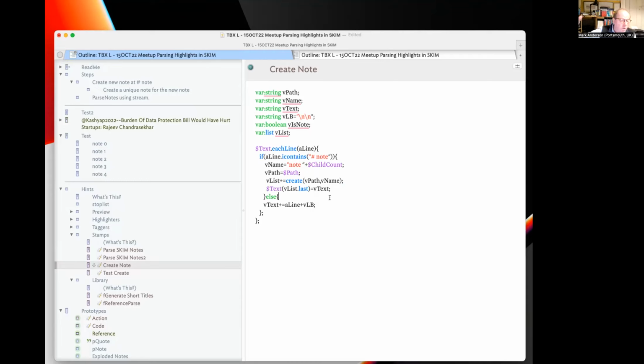And you now said, oh, I've made a new note. Oh, wait a minute. At this point, we made a new note. What we want to do is we want the last but one note, because we've accumulated all the previous text. So if we put it into the last note, we're putting the text into the wrong note. Correct. No, we're doing the right thing. Well, run it and see.